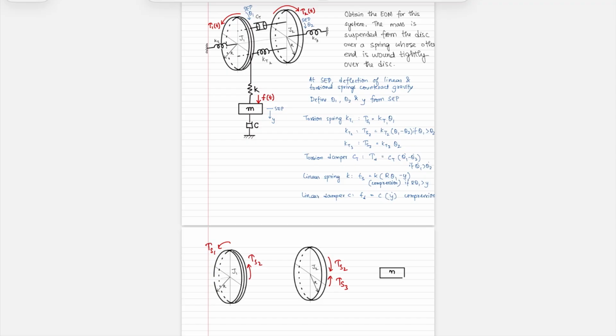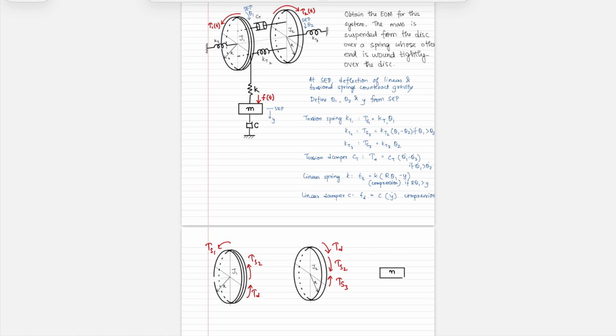Okay, then we have the torsion damper, that is ct. It's in the same direction as the spring, as we discussed. It's always a simplification that we have the same direction sense. So we said here theta 1 is greater than theta 2. Here we said theta 1 dot is greater than theta 2 dot. And so the restoring torque will also be in the same direction. So we have tau d.